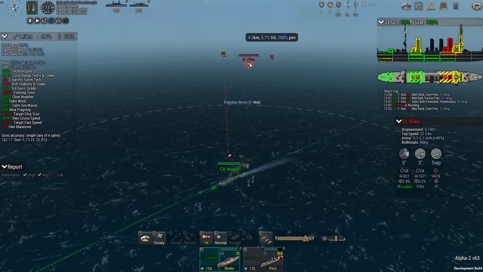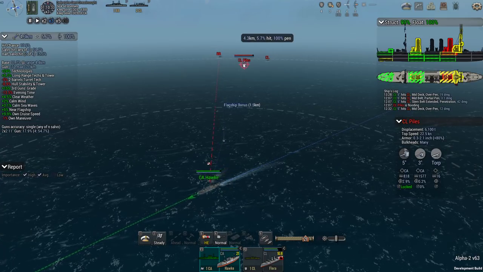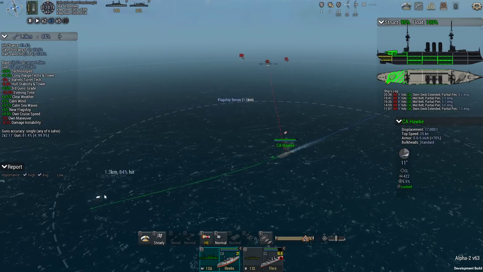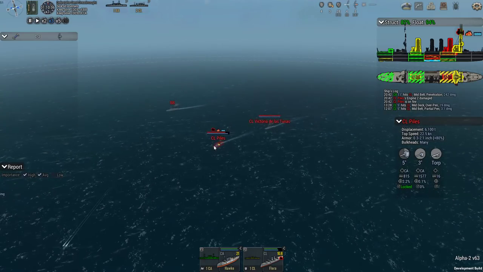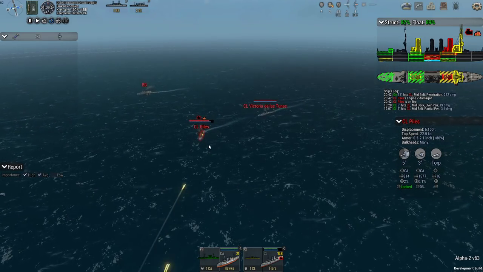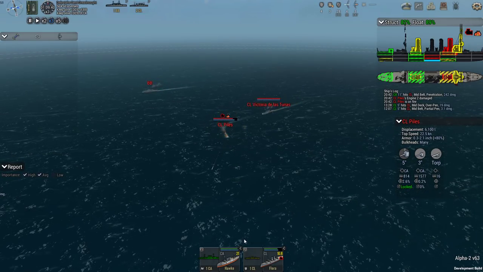Yeah, maybe I should be killing the light cruisers before I go for the battleship. Okay, let's target the light cruiser. See if we can do some damage against that. Oh! Oh, indeed. That was one HE shell that immediately found the Piles and did a good blow to it, flooding it, putting it on fire.